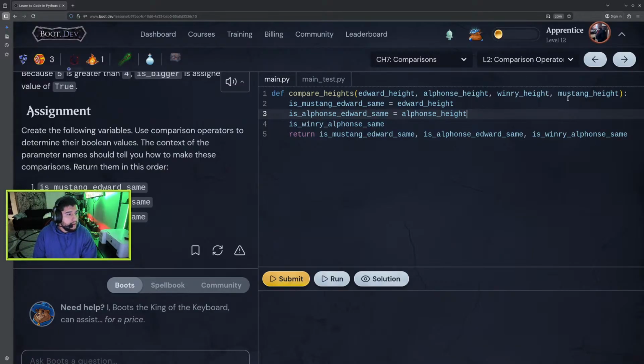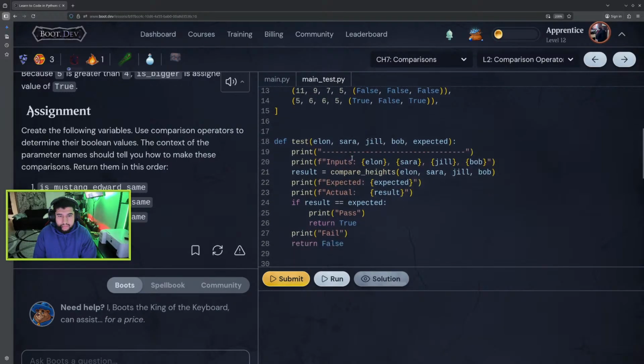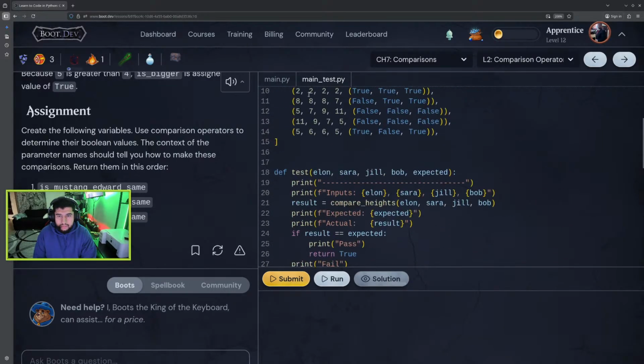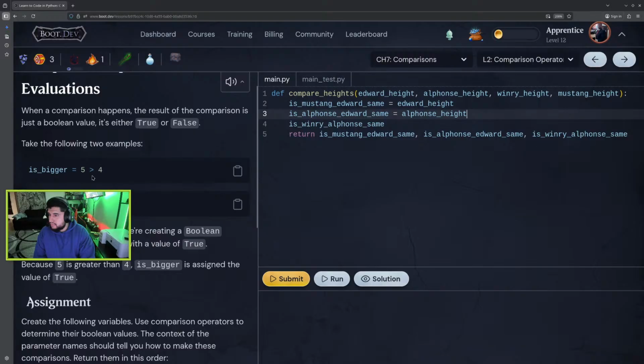So Mustang height, Winry. Alright, so okay.